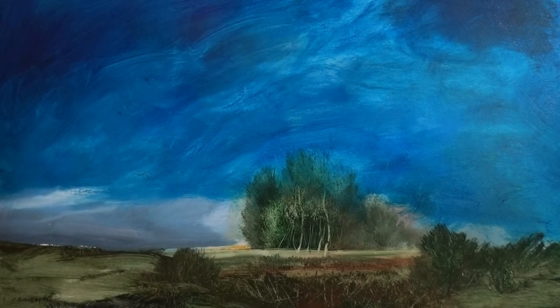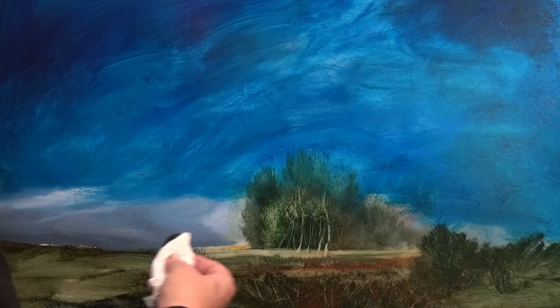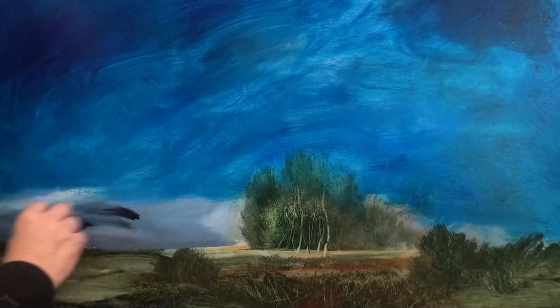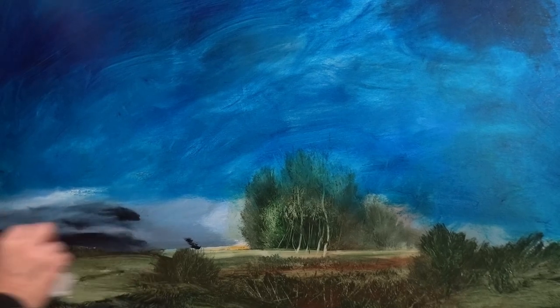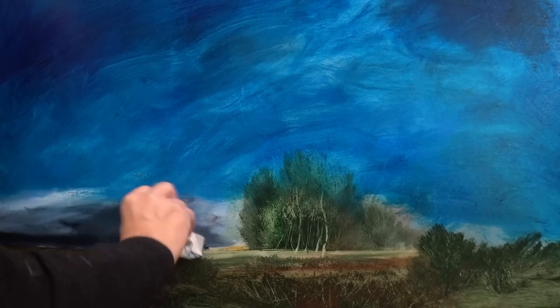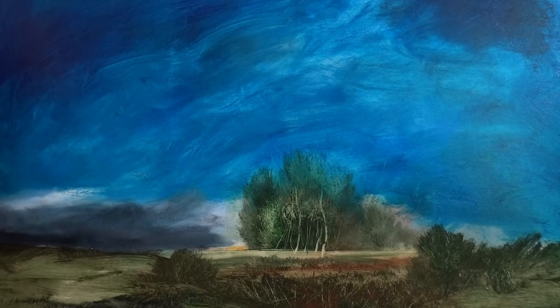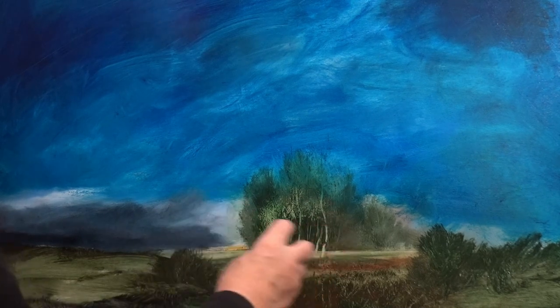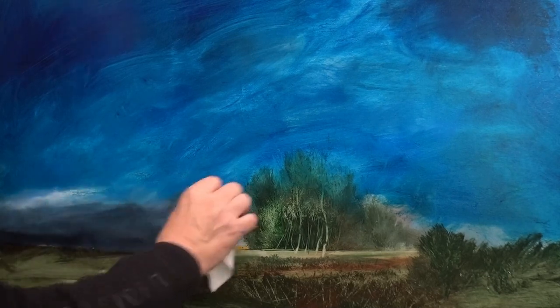These are both the same sort of strength of color here, so there's not a lot of contrast between the tree and the blue — I'll be working on that in a moment. I'm going to do a little experiment: a piece of paper as normal, and a bit of Payne's gray almost straight from the tube. I want this side of the painting to be dark and threatening, and I'm going to add light to the other side. So I'm just putting some Payne's gray along here in a few places really close to the horizon. Oh yeah, that's threatening.